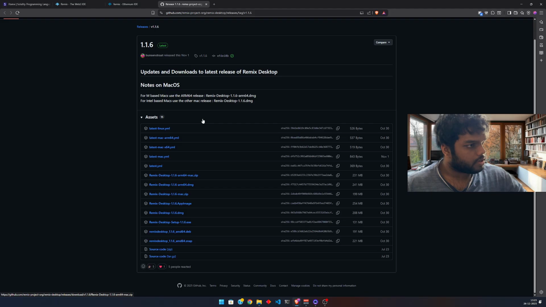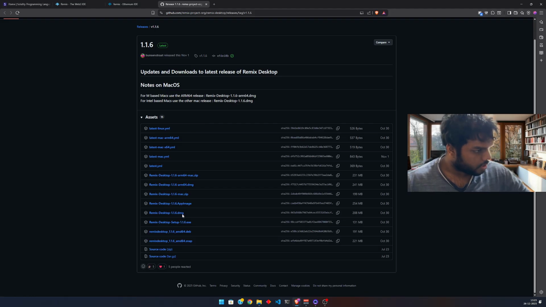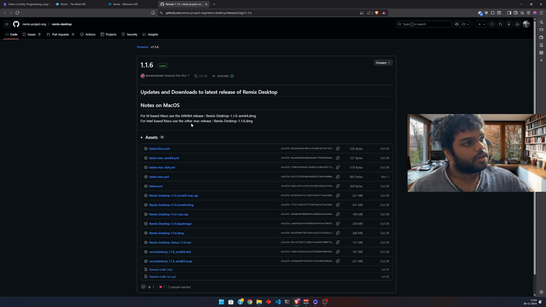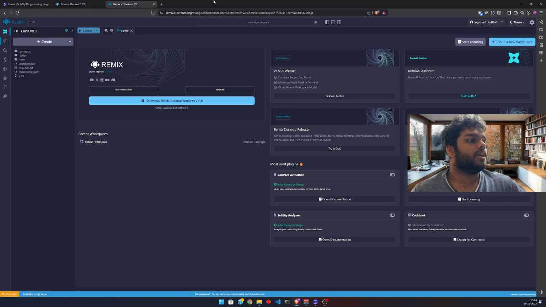For Intel processors, it is the DMG, this one, Remix Desktop. This one is for Intel processors, and the other one is for AMD, I guess. These are for Mac. We are downloading it on Windows.